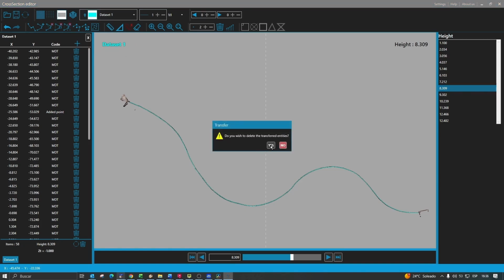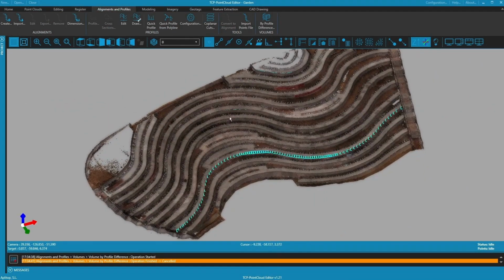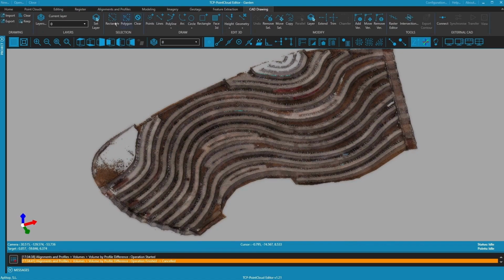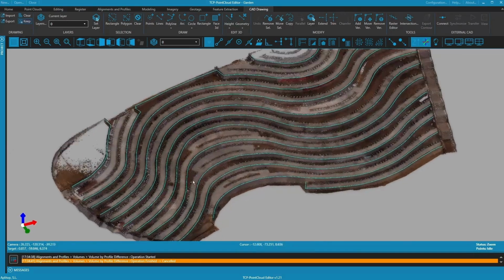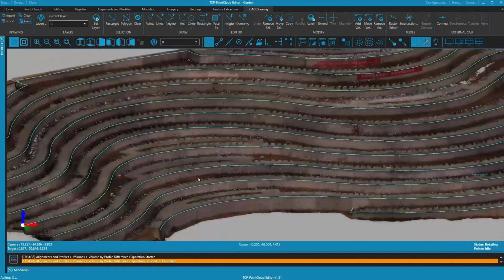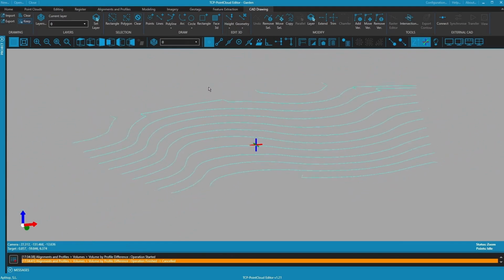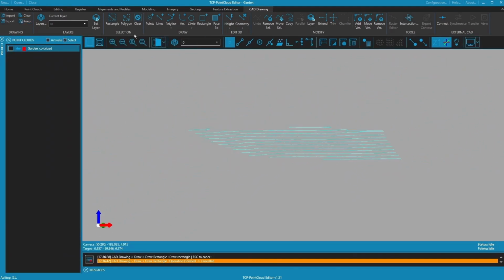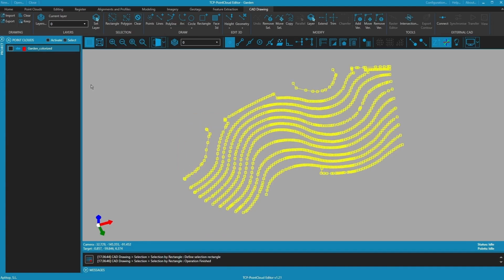After that, we transfer that line to our model space of the point cloud editor. And here, if we go to CAD drawing, keep the entity to visualize it better above the dense point cloud. If I hide the dense point cloud, I can show only the entity that was just created.